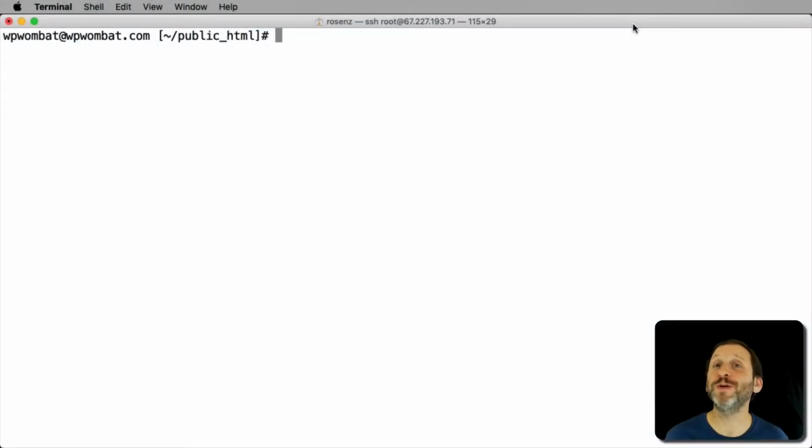So maybe the ultimate WordPress hack is being able to control WordPress using the command line. Now I know for a lot of people this sounds crazy, but there are some good reasons to use the command line. Usually when there's a command line involved, it's there so that you could go and do things that aren't in a user interface.